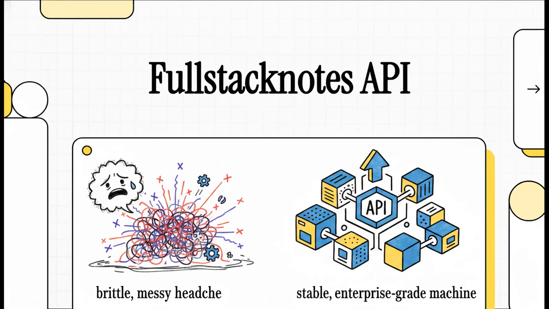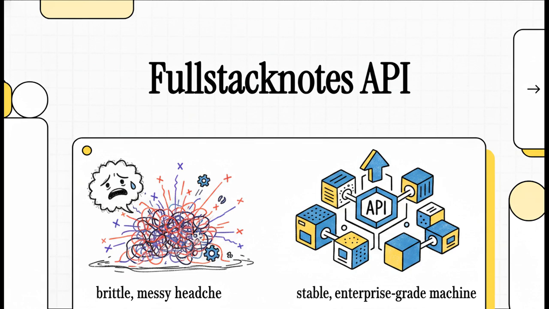All right, let's just jump right into this explainer. Look, if you've ever been the one stuck managing an automated messaging system, you already know the drill. They can turn into this incredibly brittle, messy headache that just absolutely drains your IT department's time and resources. So today, we're taking a really close look at the Fullstacknotes API.